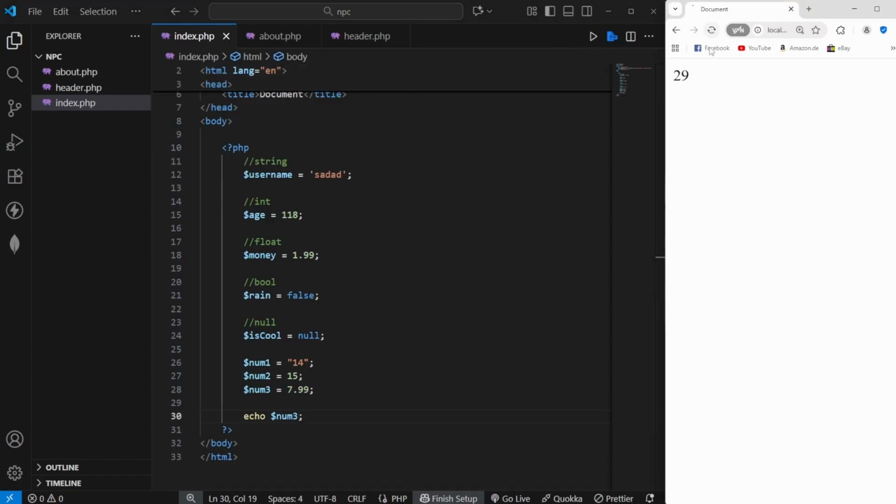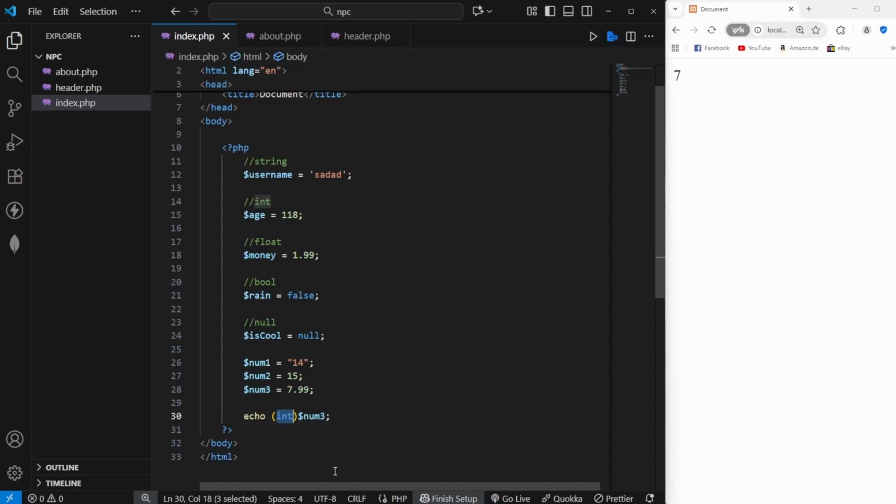And let's take a look at the result. We're getting 7.99 because that is our floating point value. But now we can also cast this value to an integer, for example. If you think about my definition of integers, I said that an integer is able to store whole numbers as a value. This here is obviously not a whole number. This is a floating point number. So let me reload the page and see what is going to happen. And as you can see, we're now getting 7. So this right here now gets explicitly casted to an integer, so to a whole number. So we're seeing this whole number right here.